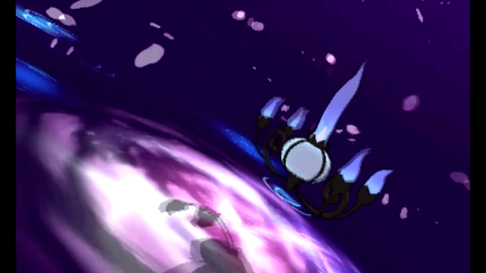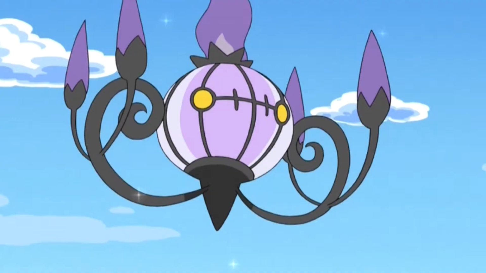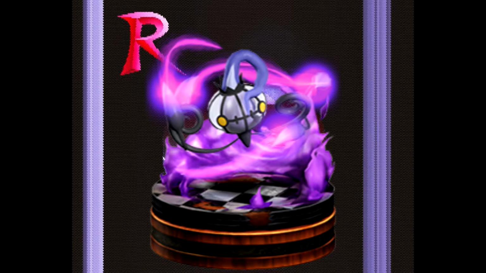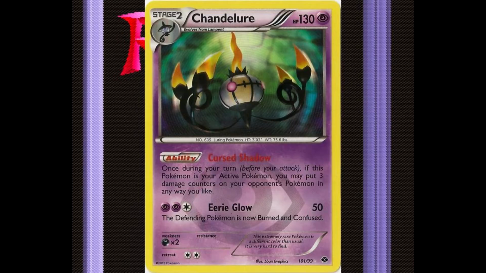In terms of design, I think it's really aesthetic that it turns from a candle to a lamp and then a chandelier, which makes it really fun to look at and have on your box or party, or just to collect in general, really. It's one of the few Pokemon with the fire and ghost typing. I think the only one, really, so it makes it very unique. Overall, Chandelure is a very sick and cool and well-made Pokemon, and it's worth the number 3 spot, I think.